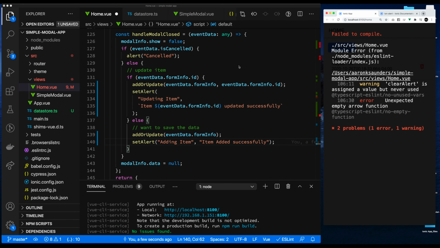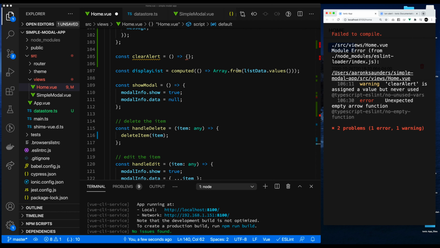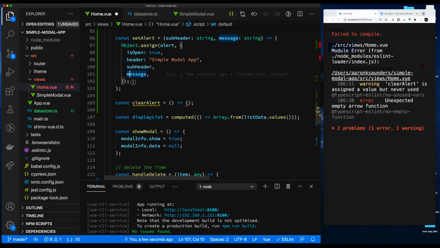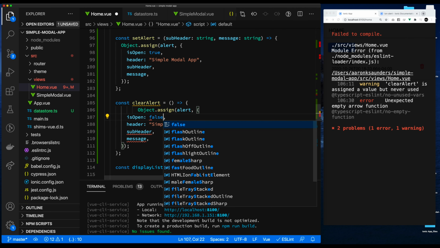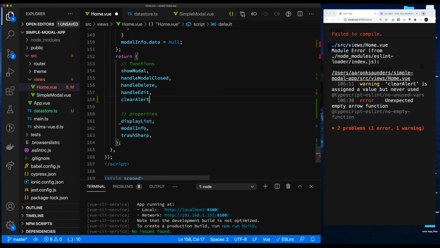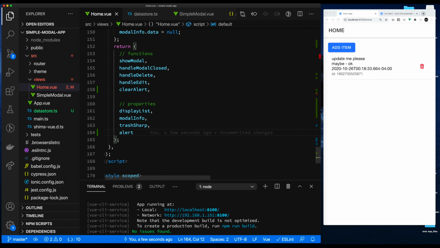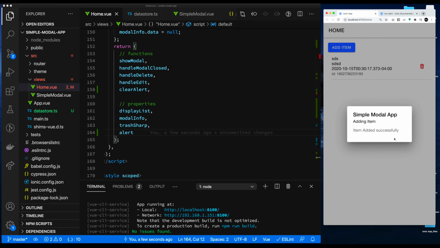Oh, we have an error. clearAlert is assigned a value but never used. All right. Hey, I didn't write the code for clearAlert. So let's get this object again, because that's what we want to do. On clearAlert, we're just going to clear all the fields out of that guy. So all I really do at the top is set the true to false and clear the header. I really don't need to clear the header, but let's just stay consistent. And then now let's return the clear function because we need to use clearAlert. Why am I putting that alert property down there? Oh, because I need it exposed to the top.